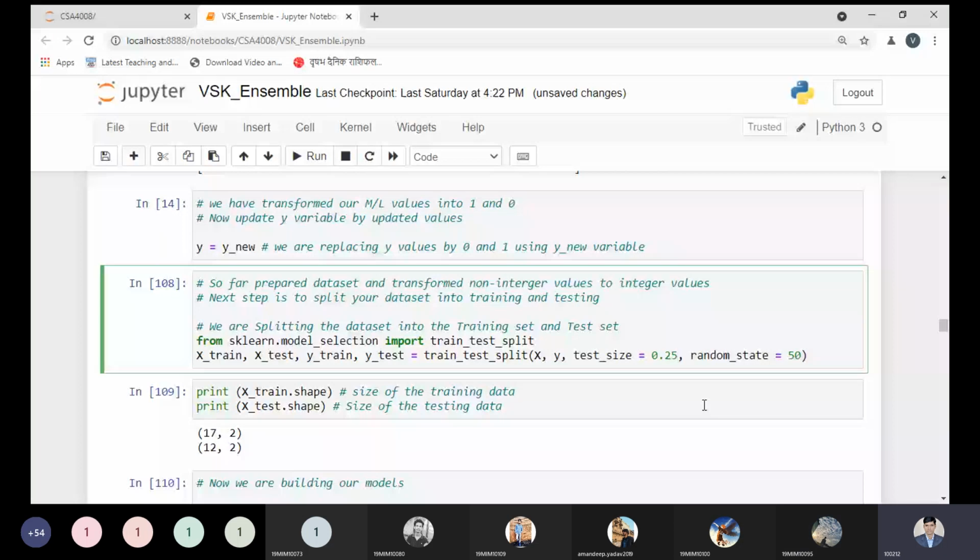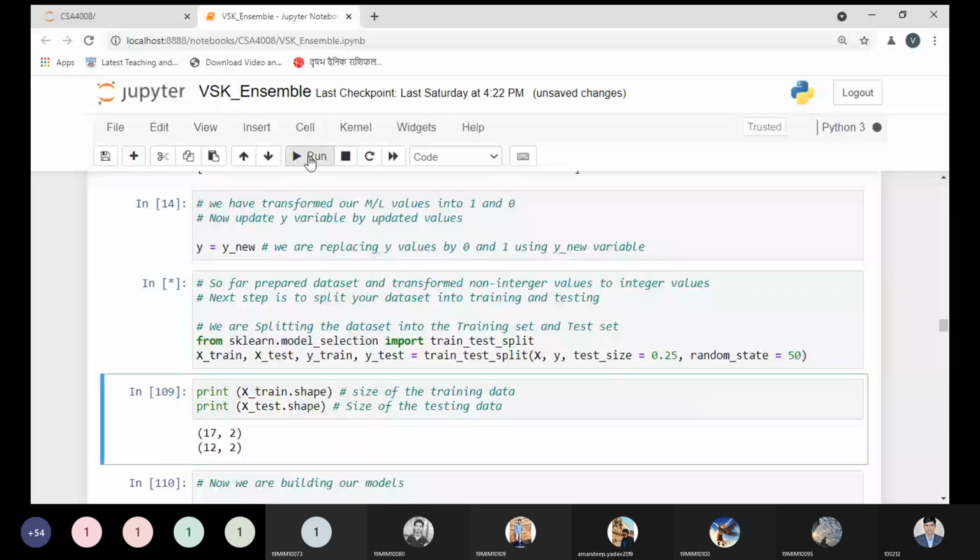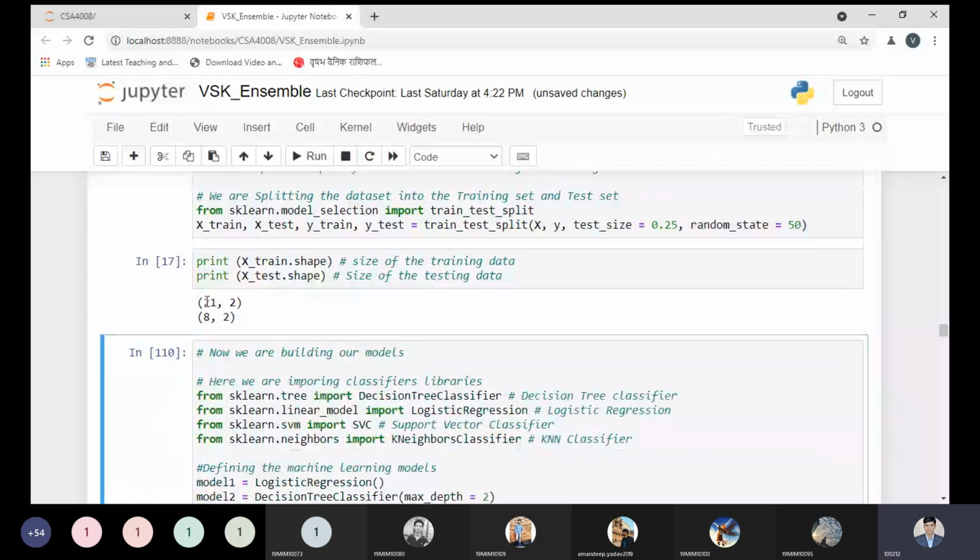So 25% of the 29 will be around some value. So let us execute this code once again in front of you. Now let me check here what is the total number of values of the testing data size we have over here. Of course, with the help of the shape variable we can do that. See, 29 values belong to the total rows of our training data, while 8 values belong to our 25%. From this point, we need to start building the model.